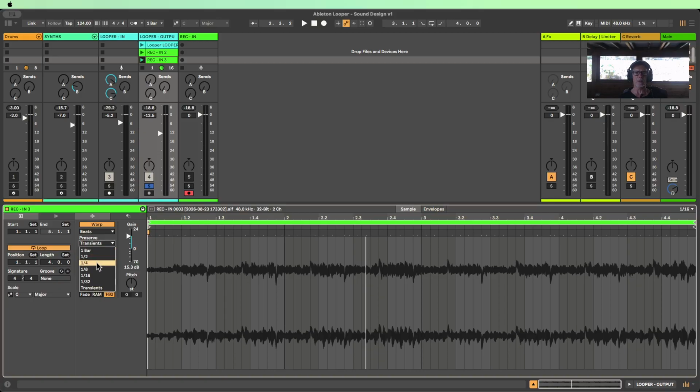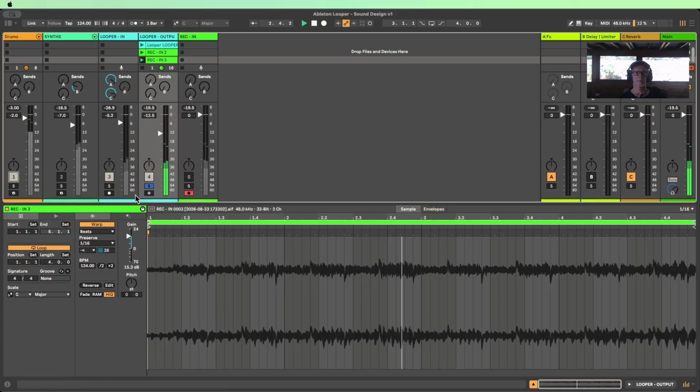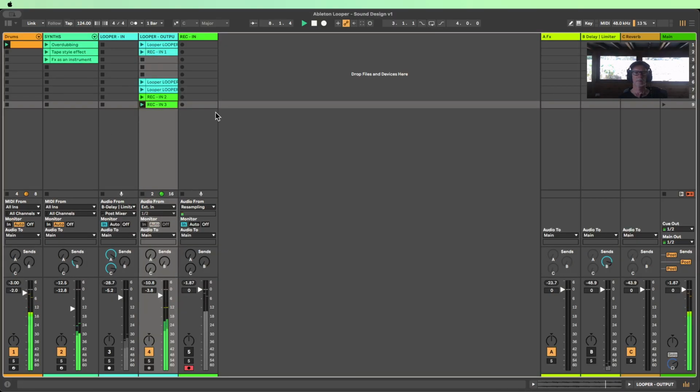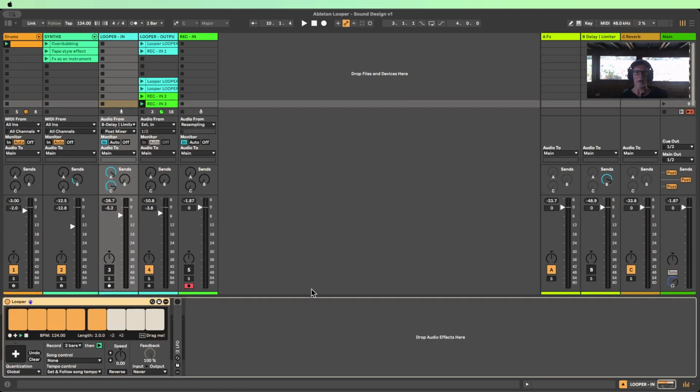I can go in here and play around with various parameters. And onwards and onwards. So that's a good look at Looper.